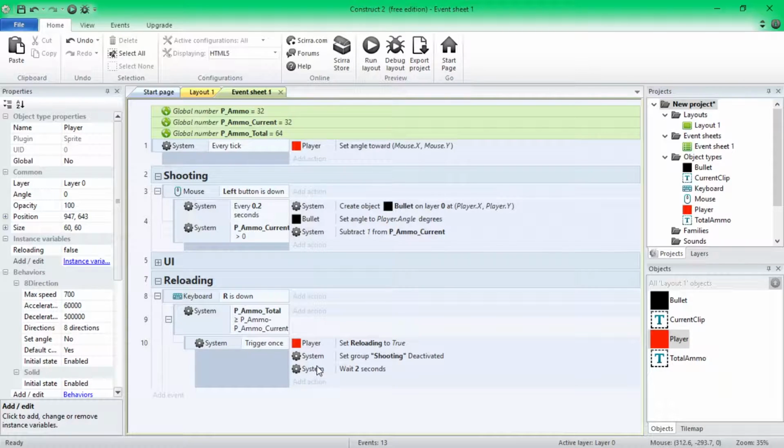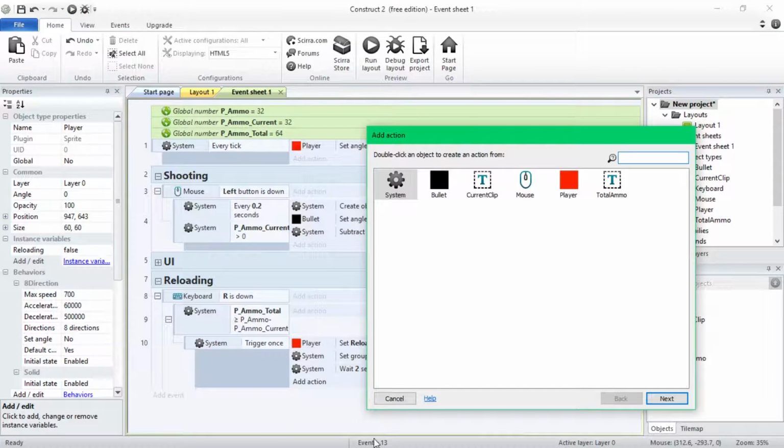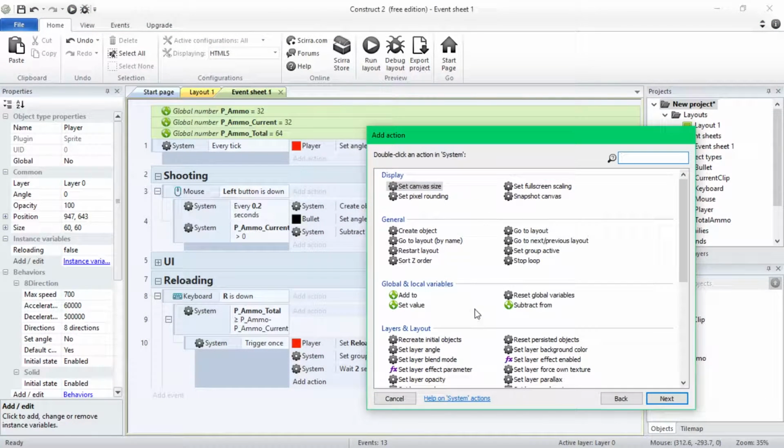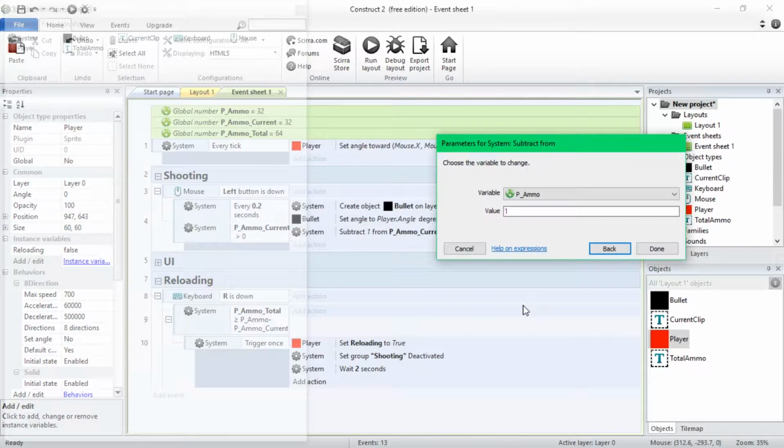Okay, next we're going to have to work out taking away the ammo from your total amount. To do that, we're going to do add action, system, subtract from, and then we'll be subtracting from ammo, player underscore ammo underscore total.